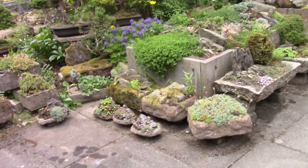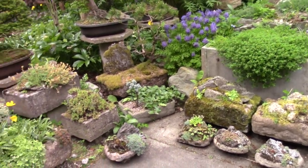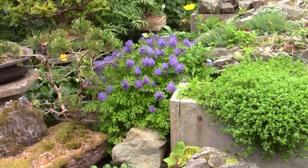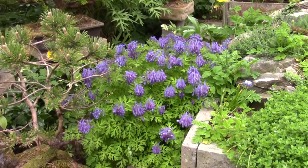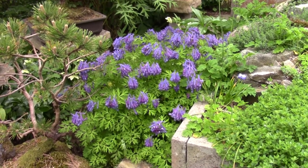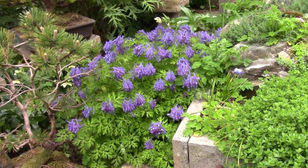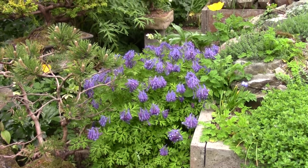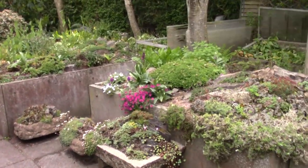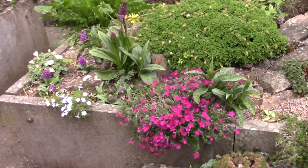Join me as we walk and review what's happening. A lot of things are a bit slow because it's been very dry. In the troughs and the bonsais, some plants have come out really well. This is Corydalis craigton purple — my trial one, selected from seedlings between Corydalis craigton blue and Corydalis capitata, with capitata as the seed parent. This is the best one and I'm working it up; we'll start to distribute it a bit to see how it goes.